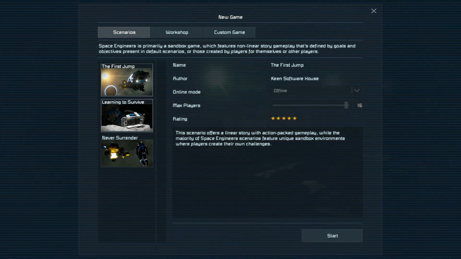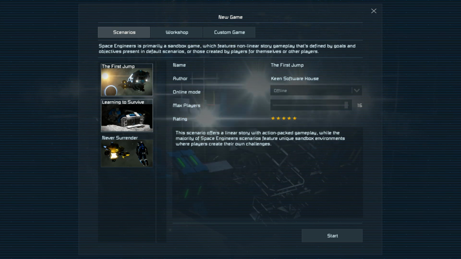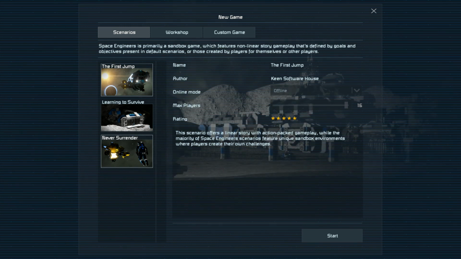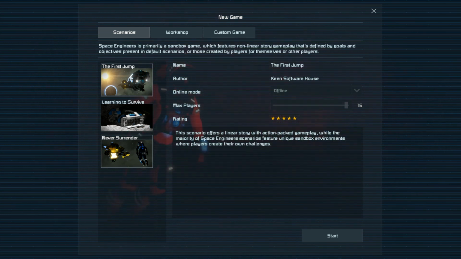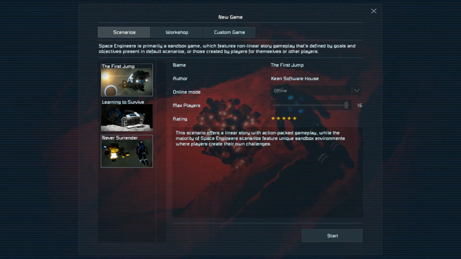Learning to Survive is more of a tutorial type of thing, where it takes you from base to base in space. Each base has a different thing that you have to learn how to do. Never Surrender is kind of like turret defense. It throws wave after wave after wave of drones at you, and you have to survive without dying or losing your base.